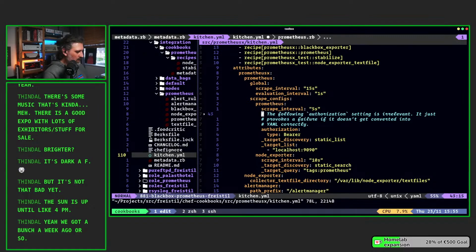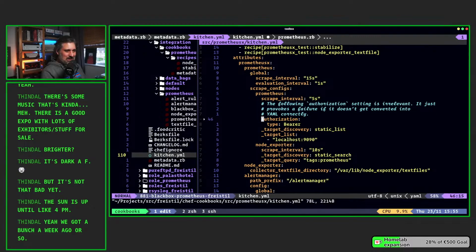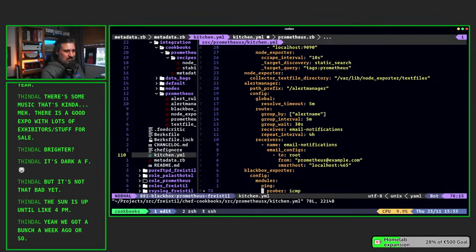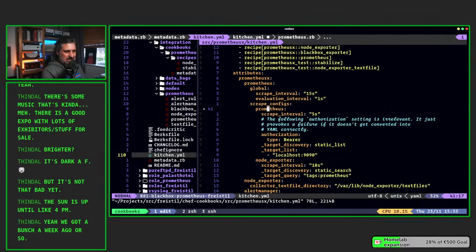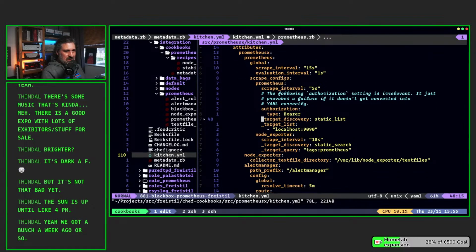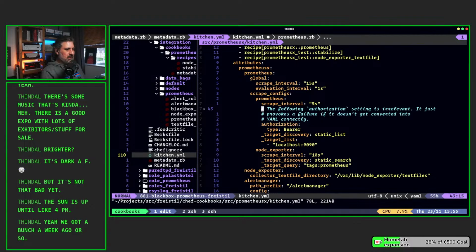Okay. Learning in public, that's what this stream is all about, and I just learned something. I'm not sure what it was, but yeah, I learned something. I'm already setting up the ICMP probe here. I called this probe ping because it uses the ICMP prober. And we could simply set up a scrape job that accesses the black box exporter, and yeah, we'll do that.